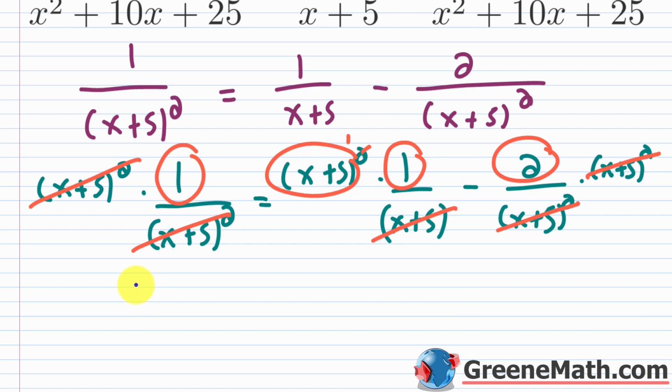So over here it's just a 1, and this is equal to, over here it's x plus 5. Remember, we canceled this out. Now there's a 1. So it's just x plus 5, and this is multiplied by 1. So anything times 1 is itself. So this is just x plus 5. Then over here we have a minus and then just a 2. Okay, so we'll just solve this equation real quick, and then we'll come back up and check.